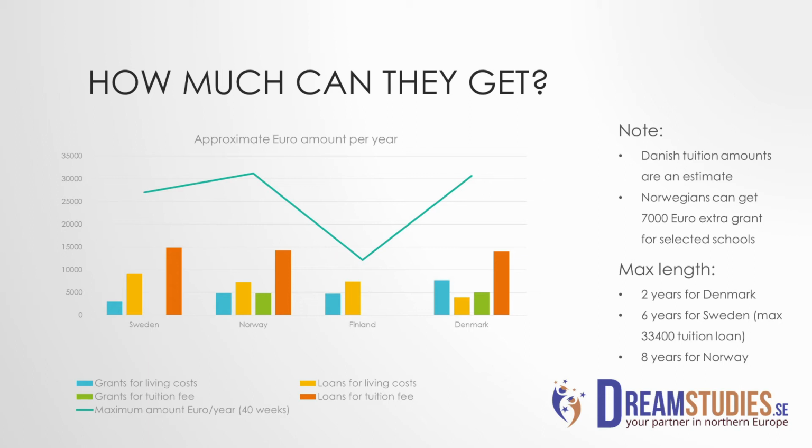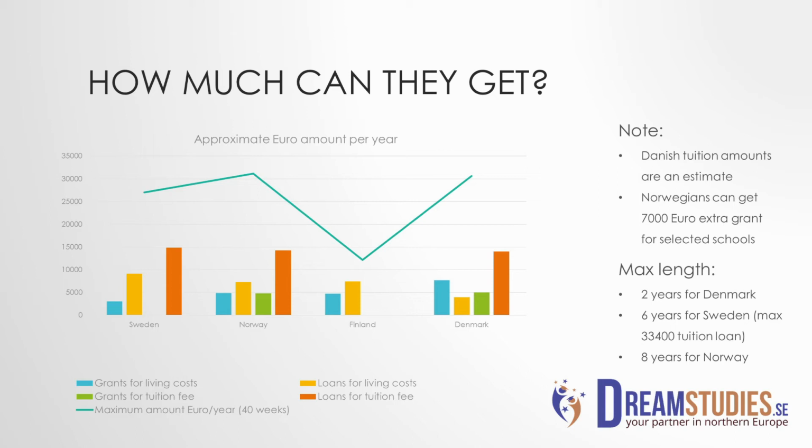So in this we can see that Norway and Denmark have the highest amounts, but Sweden is not far behind. However, there's a big difference. In Sweden, the student funding system is primarily loan-based. They get a small grant, that blue pillar there, but all the rest is loans. So studying abroad will still be costlier for a Swedish student, making them a little bit more price sensitive. While Danish and Norwegian students have larger grants, even Finnish actually do, which make it easier for them.